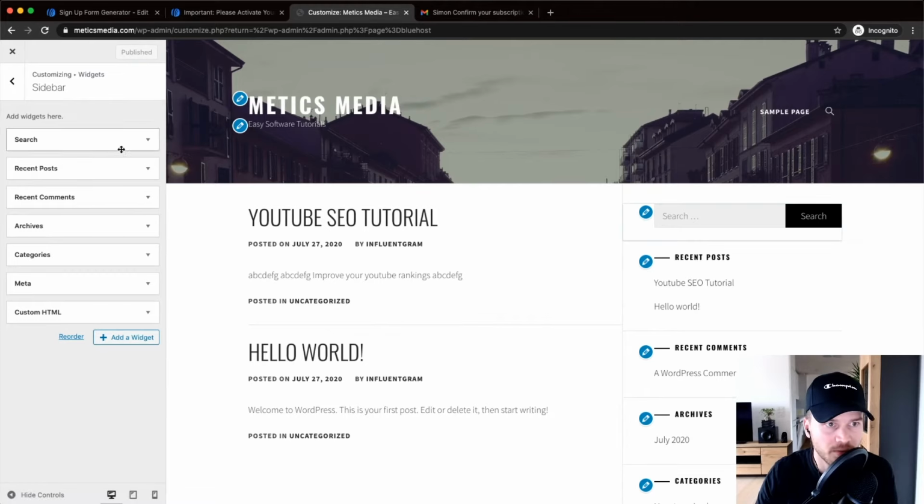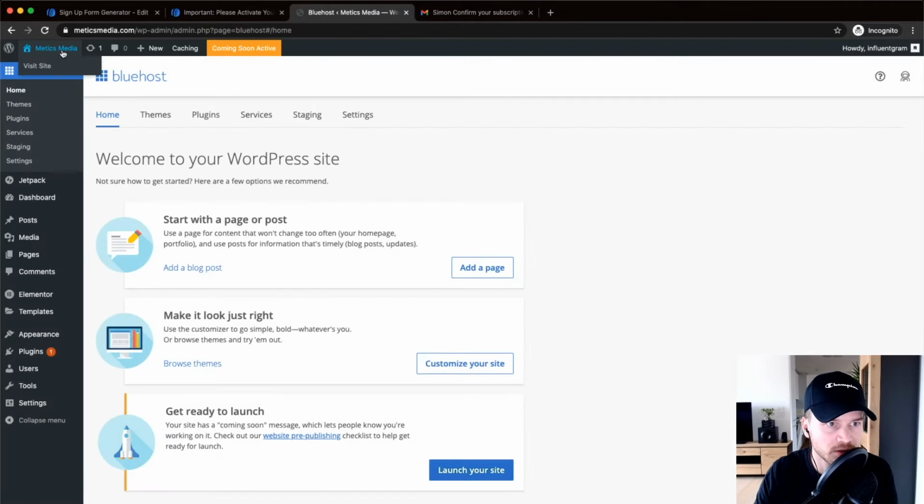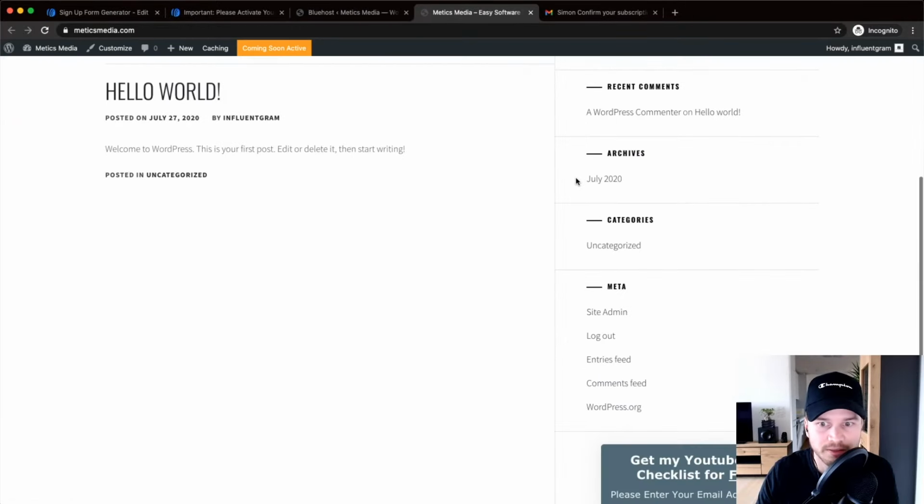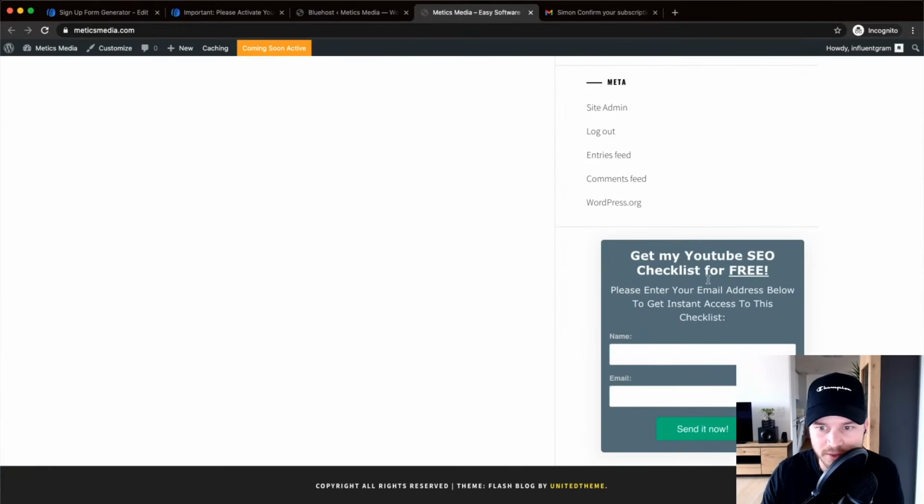And now when we go back, we can actually check if this worked. So let's go to Visit Site. And then on the right side, you see this registration form right here. You can also see if it works by just typing in something right here. So let's say I'm going to type in a random email address.